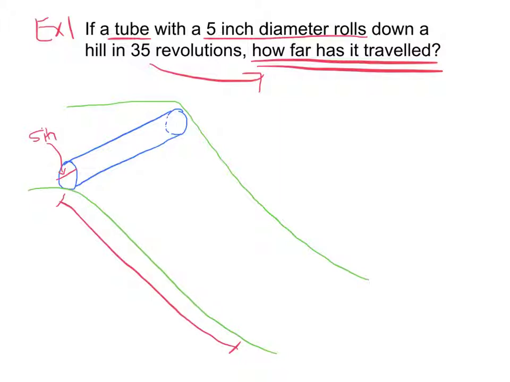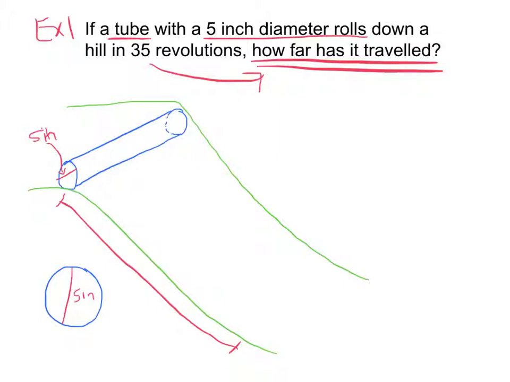So I want you to imagine that as this cylinder is rolling, this circle is rolling all the way down with it. And if it rolls 35 times, then that would be equal to the distance from here, because one revolution would equal maybe this much, and another revolution would equal maybe this much. So I'm really asking, if I have this circle with a diameter of 5 inches, and it has 35 revolutions, what is the perimeter of this circle 35 times? So now we know what we're looking for.